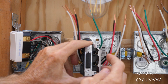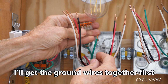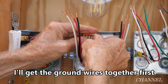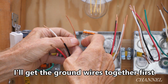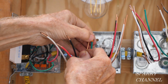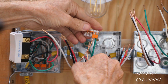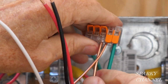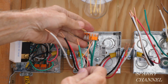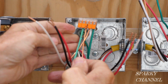The four-way switch has two in terminals and two out terminals. This is a 5-conductor Wago lever nut. We're going to go ahead and put the bonding wire in there. And then this is the grounding wire coming over from the first box. And this is the grounding wire going to the next box. And this is a pigtail that I've prepared that will go to the device. Put that right in there, put that down.